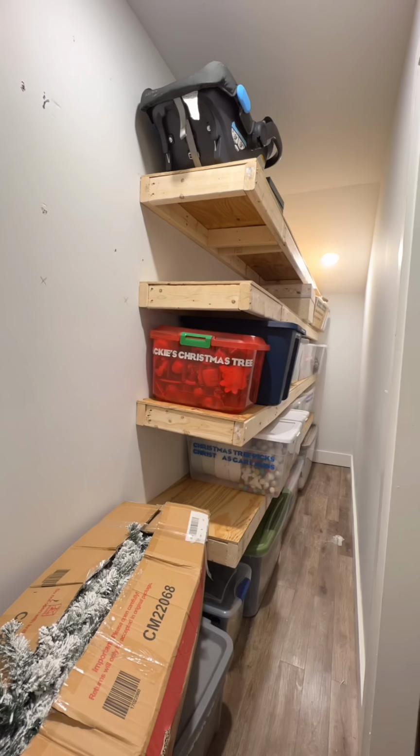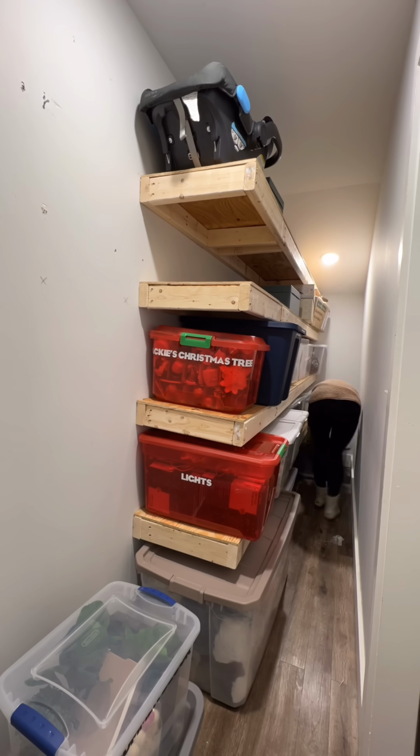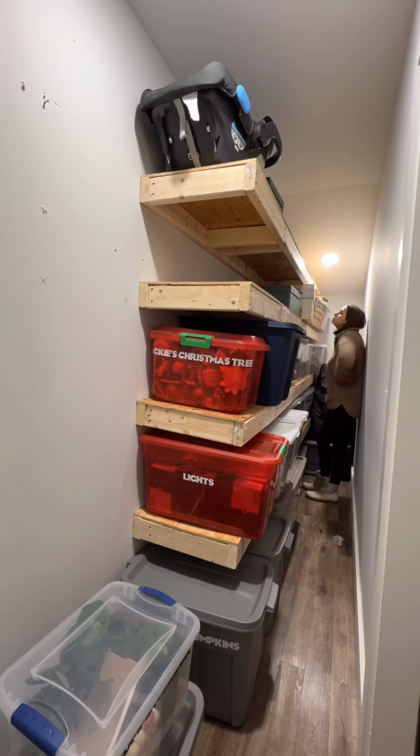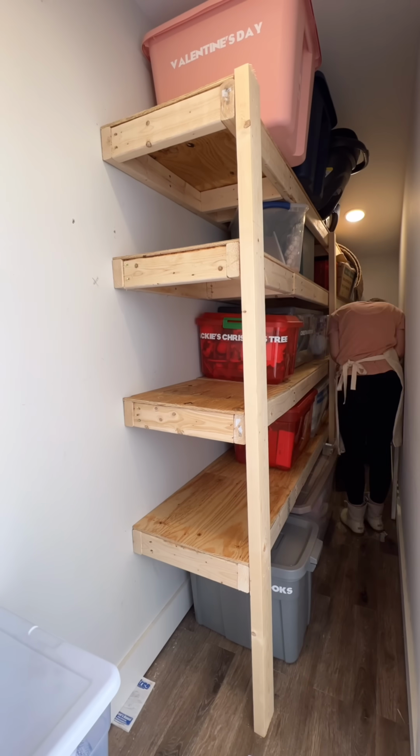The first thing I did before adding supports was figure out where the buckets were going to go because I was trying to avoid having to pull multiple buckets out to get to one. So I wanted the supports to line up with where the buckets were. Once I had everything figured out, I then started putting the supports up.